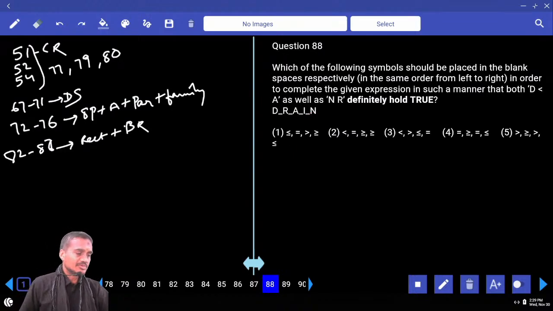Then the next one, this is about 88 and 89 to 91. Now there are some 6 friends and they bought 6 different appliances, but not necessarily all the appliances are different. The appliances cost either 10, 20 or 30. Not more than 2 people bought an appliance at the same price.